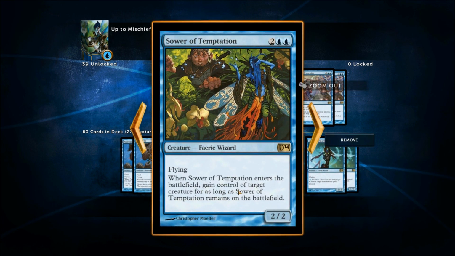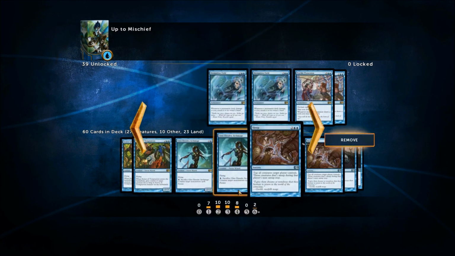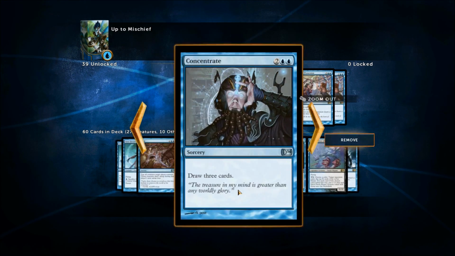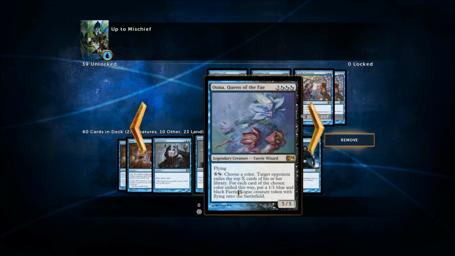It's great. Sower of Temptation to steal a creature. Didn't get to see this bad boy, but look at this. For 4, it's a 2/2 flying. It's got Persist, and you can sack it to counter a non-creature spell. You sack it, you counter a non-creature spell, Persist brings it back in play. It's a 3/3. 2 of those in the deck. 2 of the sleeps there, tapping creatures they don't untap. Amazing. Concentrate for some card draw.